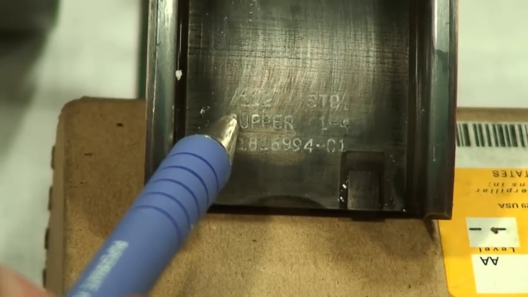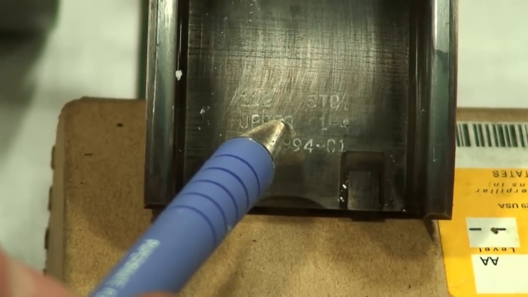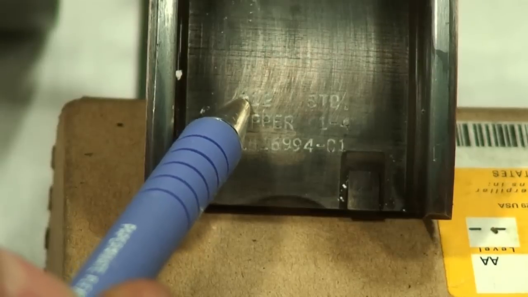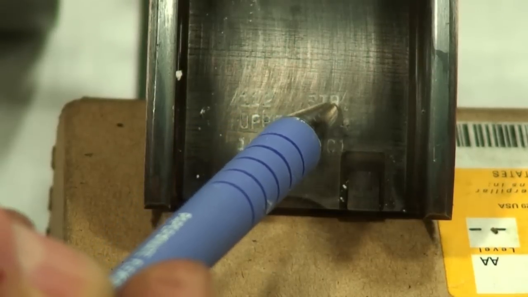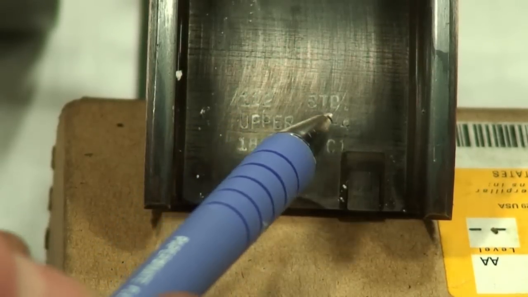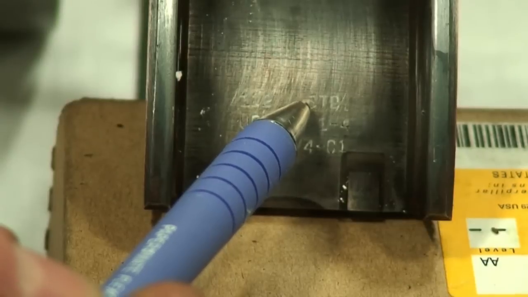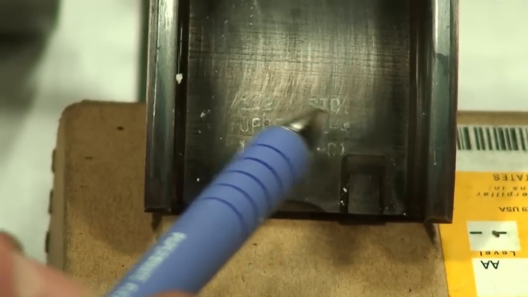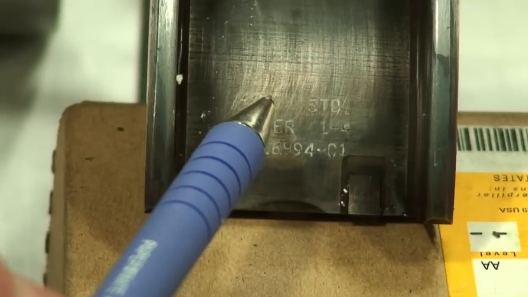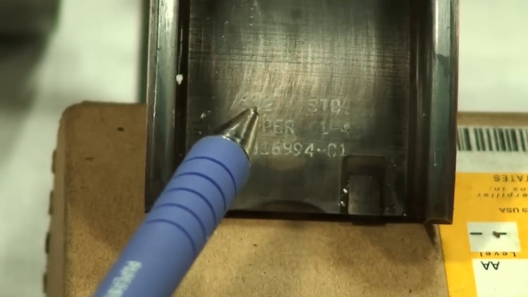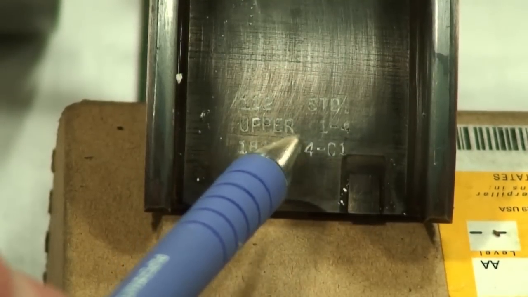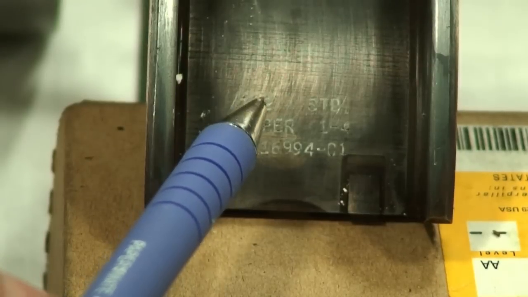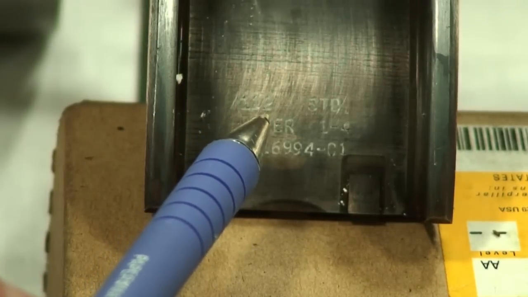If we take a look at this split shell bearing now with thrust flanges on it, this is our main thrust bearing. And I've used the chalk to bring the numbers to light so I can see the actual manufacturer part number here. It tells me the position of this bearing, which is the upper bearing shell. And it also tells me that it's a 112 STD. And STD stands for on this bearing, standard, which indicates that it's a standard dimension bearing to get the running clearance established by the manufacturing process of the crankshaft, the bore as well as the bearings when it's all positioned and installed into the engine.